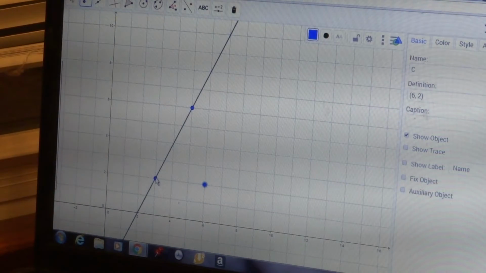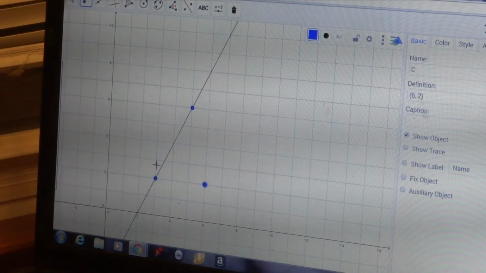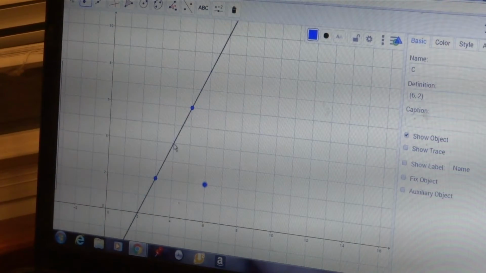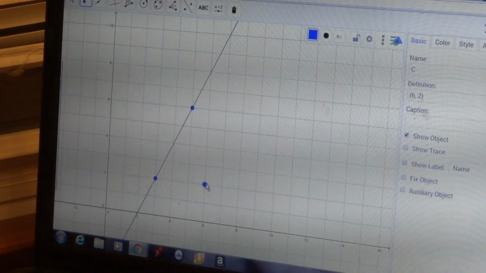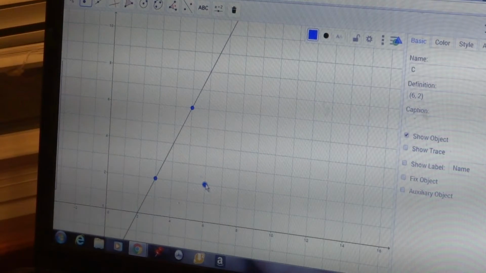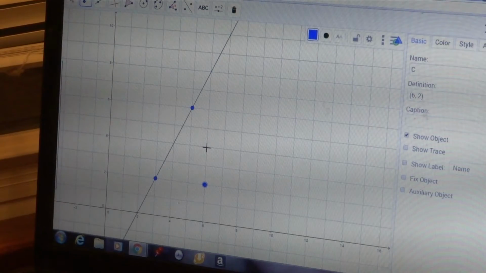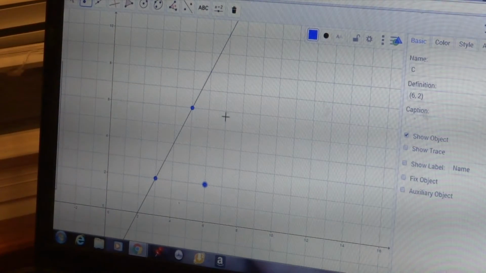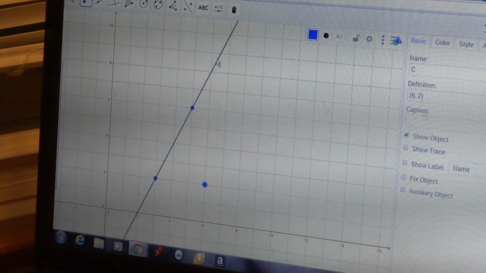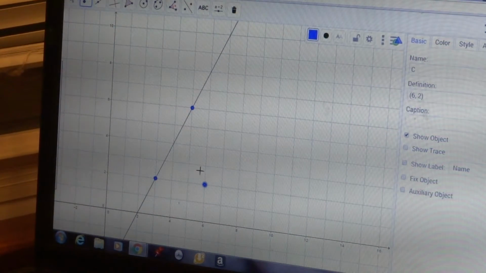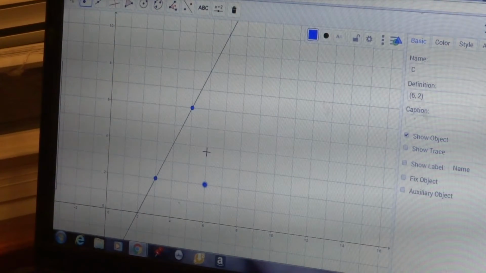If I want to start at this point, how am I going to walk this line? So I'm talking about the slope. I'm going to have to go up 2 over 1. So if I give this guy the same set of instructions, am I ever going to cross paths with this line? Well, let's see. Up 2 over 1. I will never hit or cross this line, and so they are running parallel. They're always going to be an equidistance apart, or in other words, run like railroad tracks.